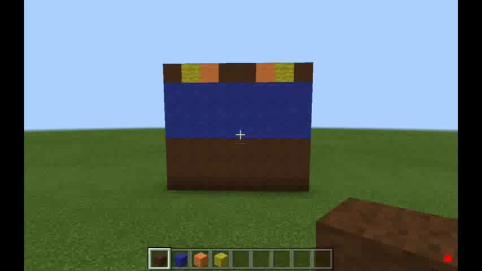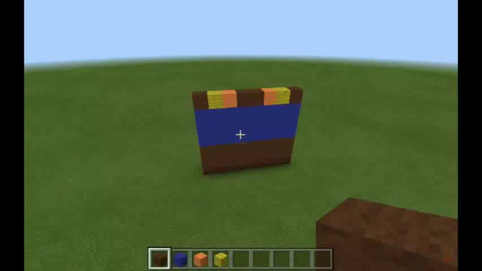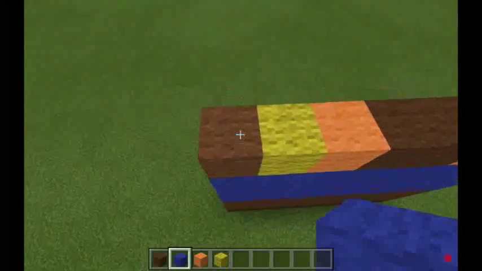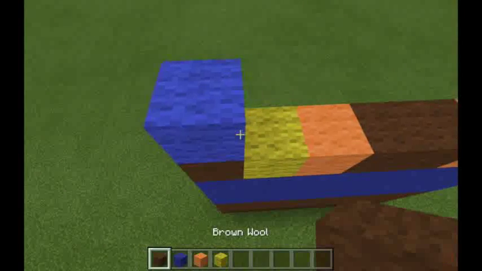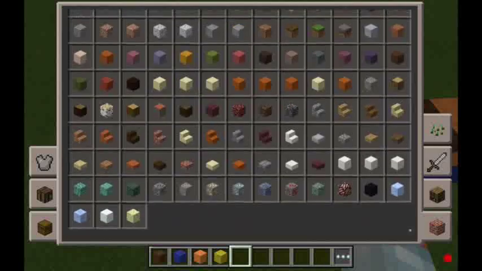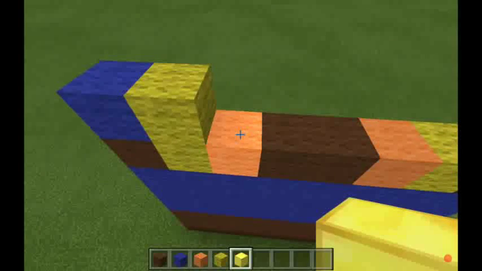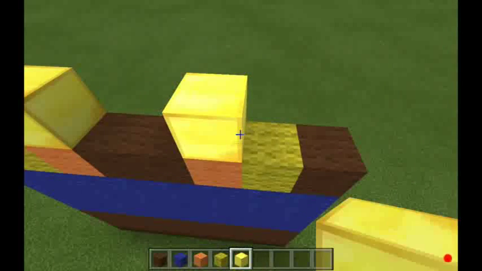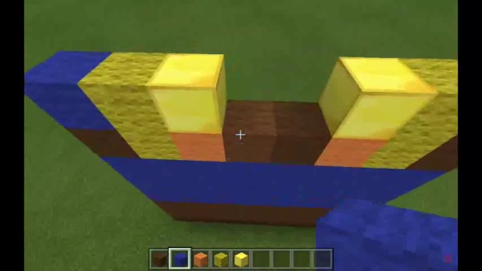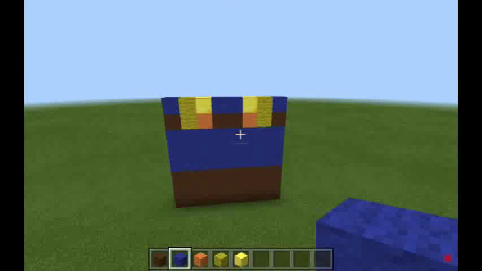Okay guys, so now that you've done that, you want to have a row that looks like this. And on top of that, going from left to right, you want to place 1 blue wool, 1 orange wool, and also guys, you want to get a block of gold. There we go. And on top of the orange, you want to place a block of gold. And on top of the yellow, you want to place yellow, and then everywhere else, just place blue wool. There we go. That's what it should look like now. Pause this if necessary.